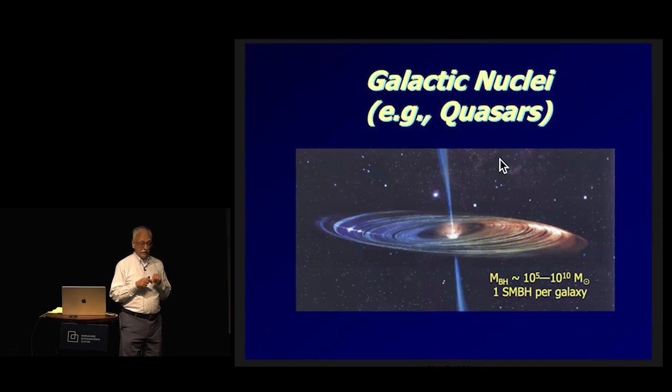Our galactic center is also eating gas. In fact, you need that gas to even make the picture, right? But for various reasons, it is not eating at the same rate as these guys. Our galactic center is right now eating, I want to say, 10 to the minus 9 solar masses a year, something like that. 10 to the minus 8 to 10 to the minus 9, many orders of magnitude less than the classic quasar.